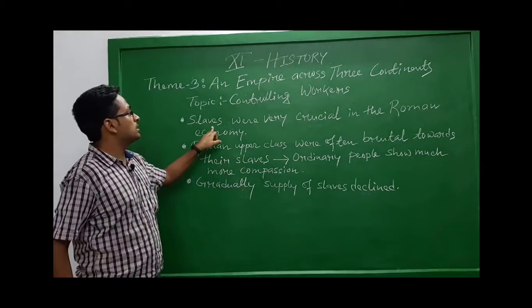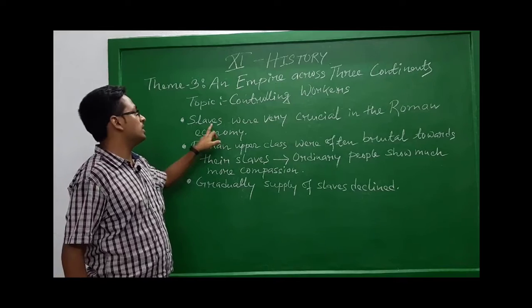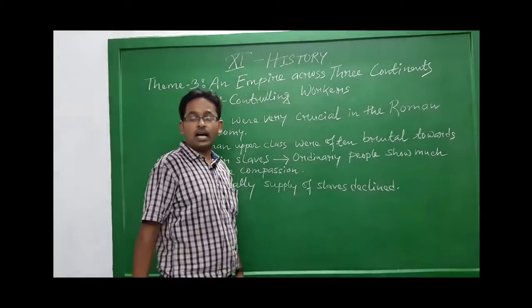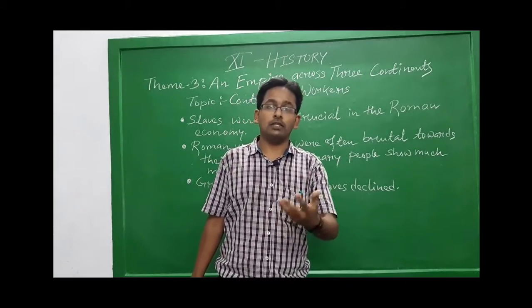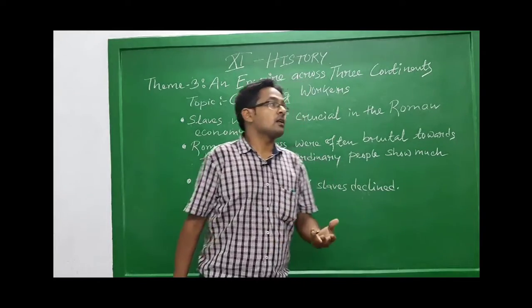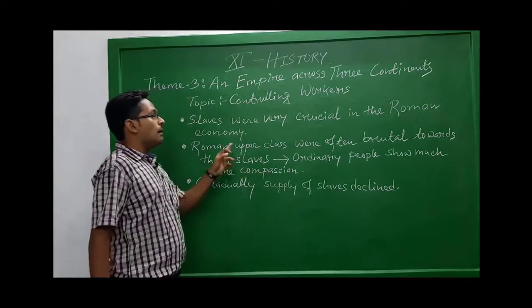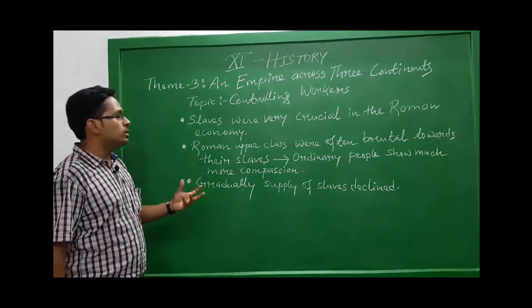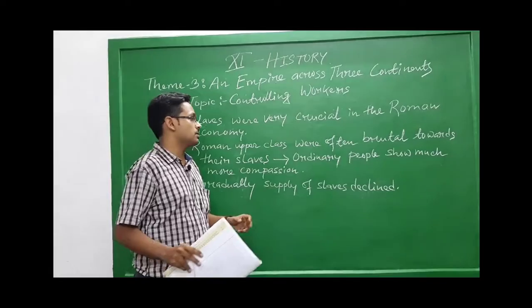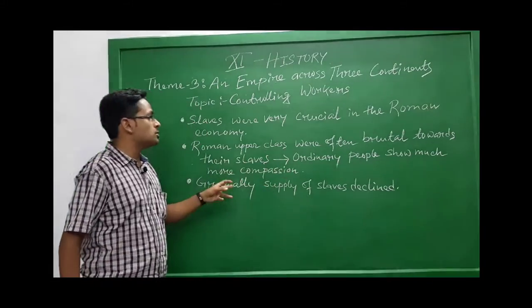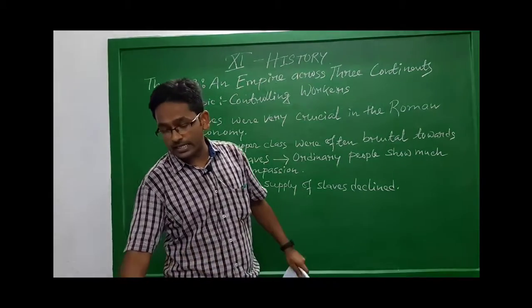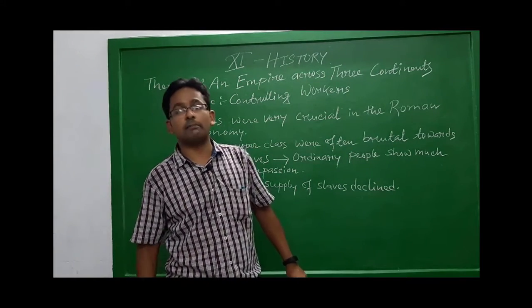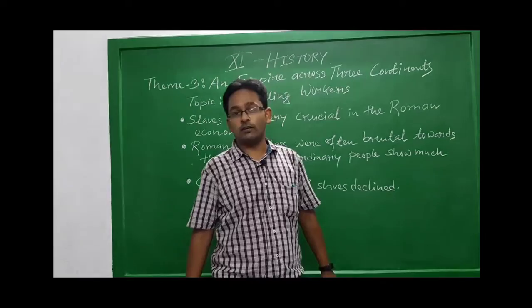Okay, remember students, slaves were very crucial in the Roman economy. In my last class, I discussed with you that slaves were usually part of the family system, and the Roman upper class were often brutal towards the slaves, but ordinary people showed much more compassion towards them. In your book, that is NCERT page number 68, there is a passage called On the Treatment of Slaves.